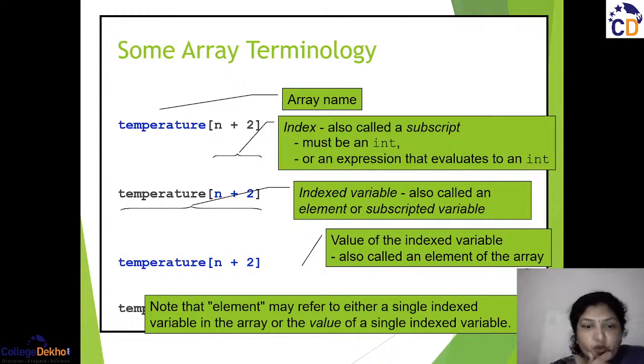So note, an element may refer either to a single indexed variable in the array or to the value in the single indexed array. So what is that basically? It is a variable also, or you may take it as the value. You may take it according to your usage. It could be either a variable in the array or a value in the array.